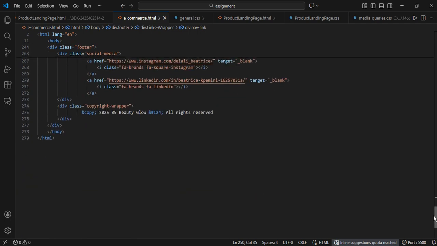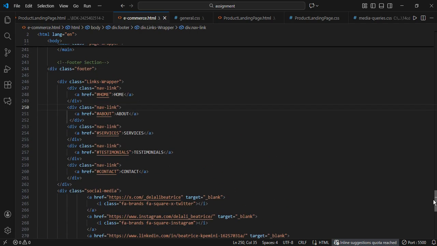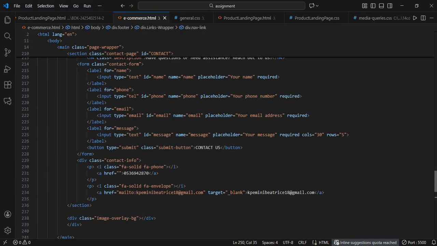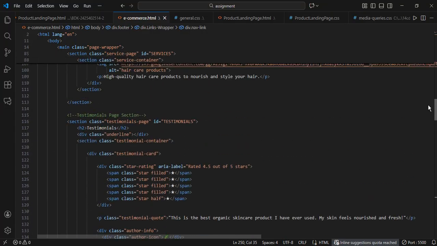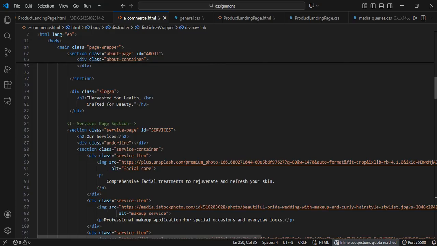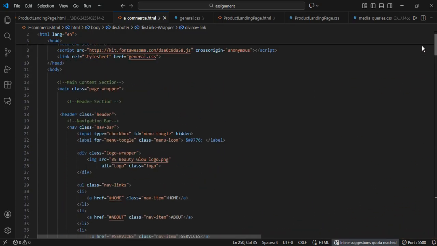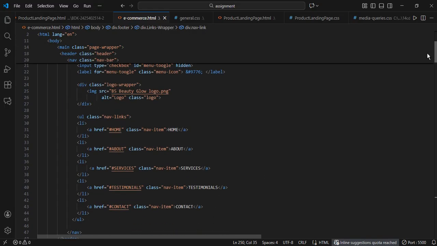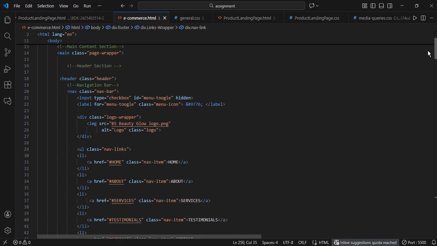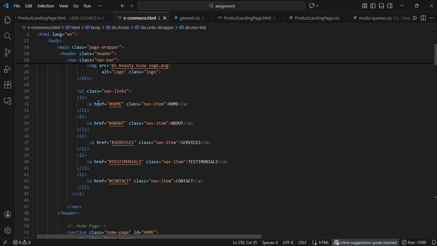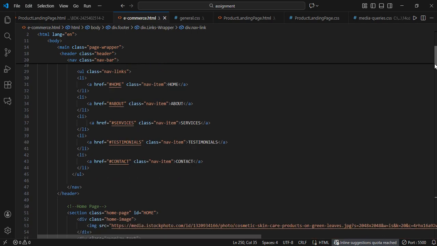So here you can see I have an A tag with an href attribute referencing hashtag home, which is the ID of my home section.